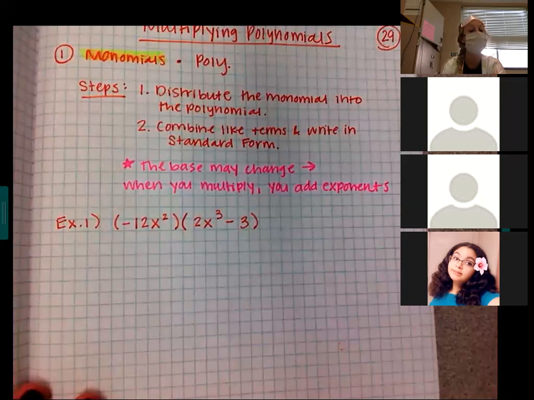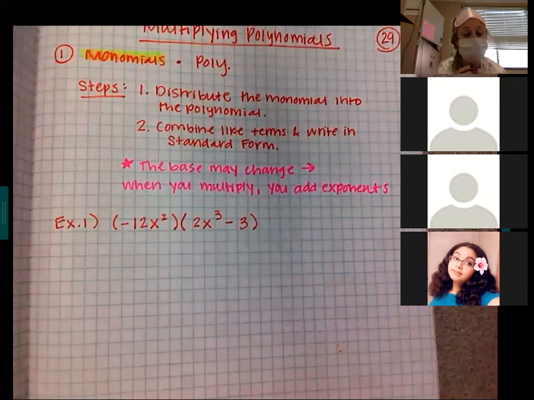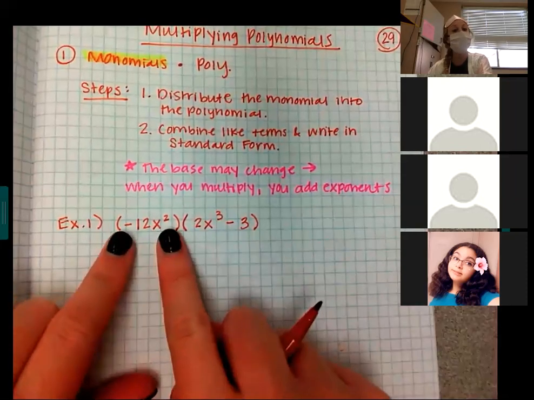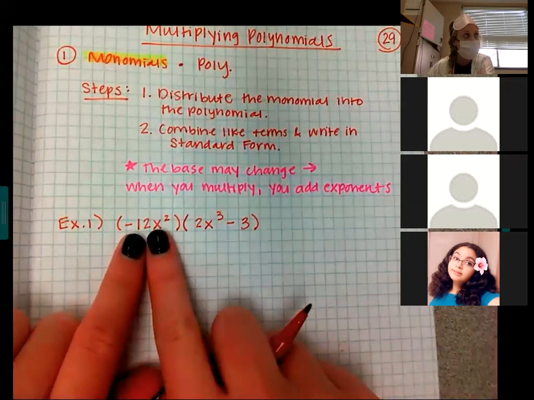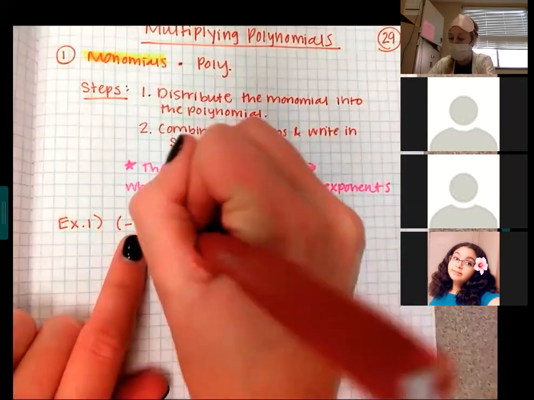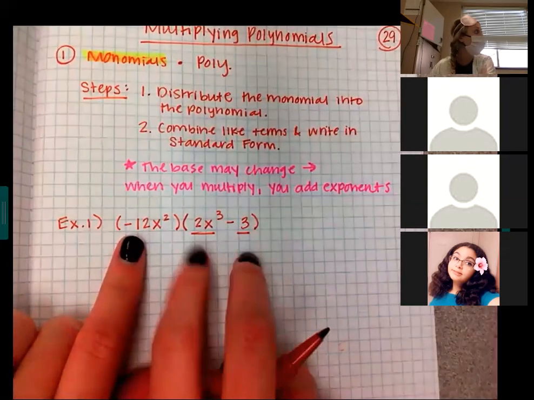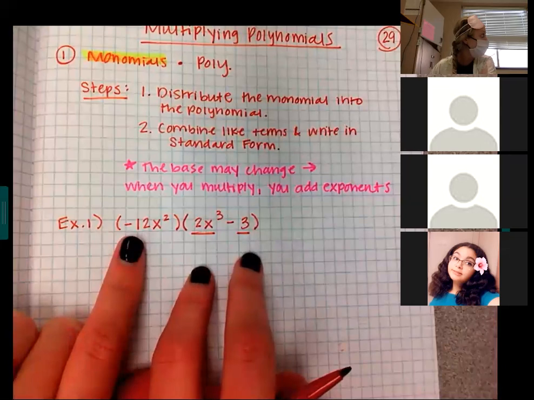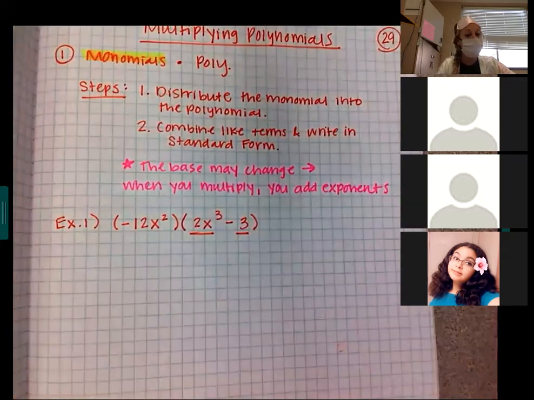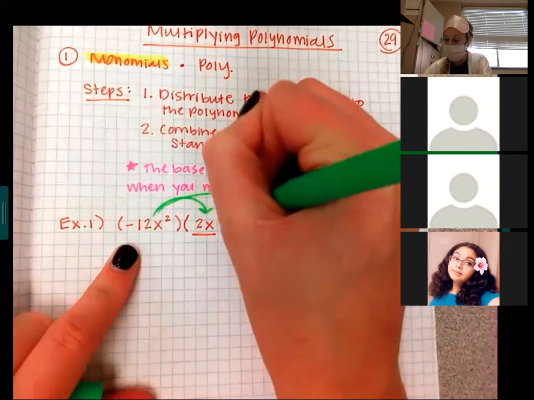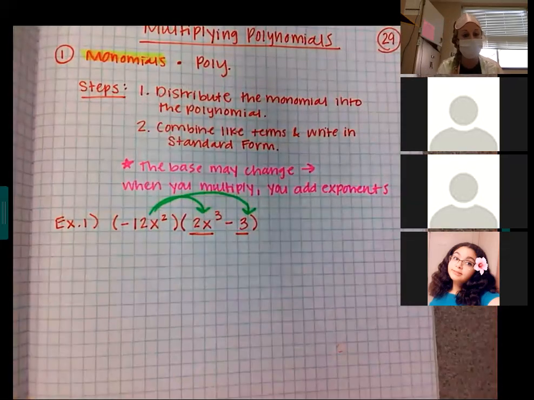Right. Yeah. We can multiply everything. Okay, so everybody look. This is where it's different from adding and subtracting. You're going to distribute the monomial. Which one of these is a monomial? The first one has just one thing. Everything's pushed together, right? Does everybody see in the second one how I have something minus something else? That's a binomial. There's two things there. Okay? So you're going to take the monomial and you're going to distribute it to everything in the other polynomial. So I'm just distributing.